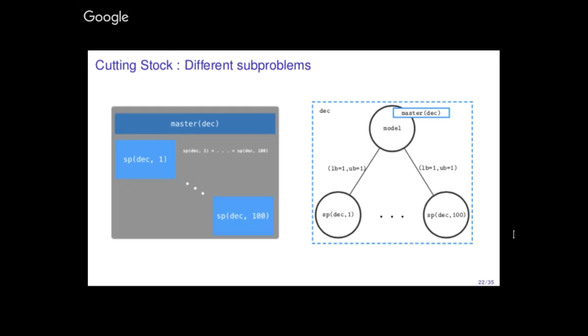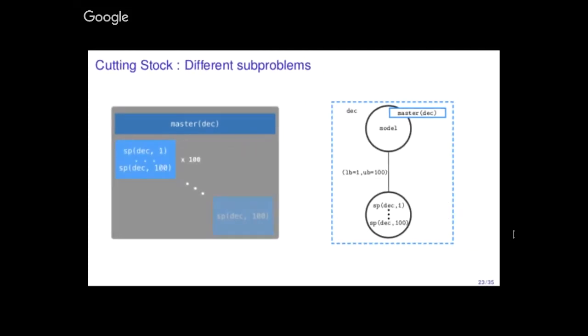So I define 100 subproblems, and you can do that, and Coluna will solve 100 times the same subproblem, because actually, if we look at the cutting stock problem, all the subproblems are the same because they all have the same width, and the weight of each item does not depend on the machine, in this case on the pattern that you're defining. Or you can say that, okay, I may use at most 100 solutions, 100 patterns, but they are actually the same. So you give this information to Coluna, and Coluna will actually define only one subproblem and use at most 100 columns of that.